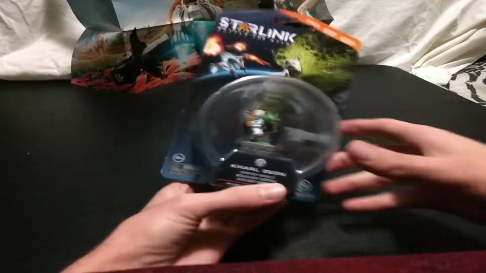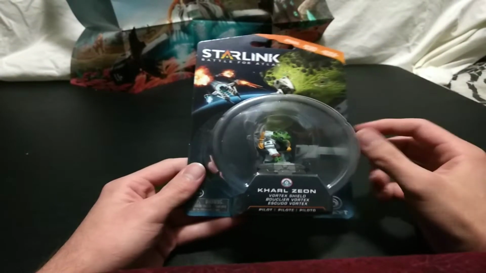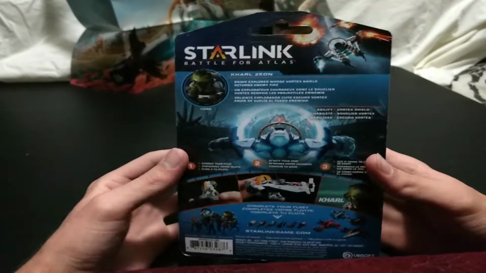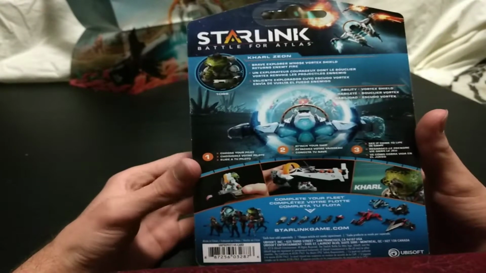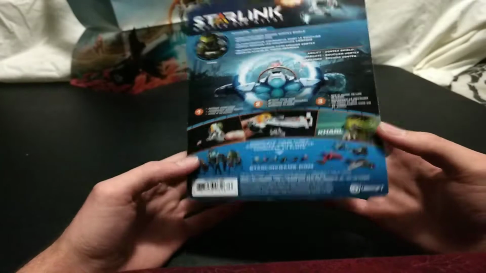But anyway, hand me a pilot. Okie dokie. I will hand you what looks like a green lizard. Yep, this right here is Carl Zeon. He's a little lizard dude, and his ability is Vortex Shield. And on the back here, it shows that he's a brave explorer whose Vortex Shield returns enemy fire. That sounds pretty darn awesome. And likewise, you attach him on a controller mount just as I did with Mason.